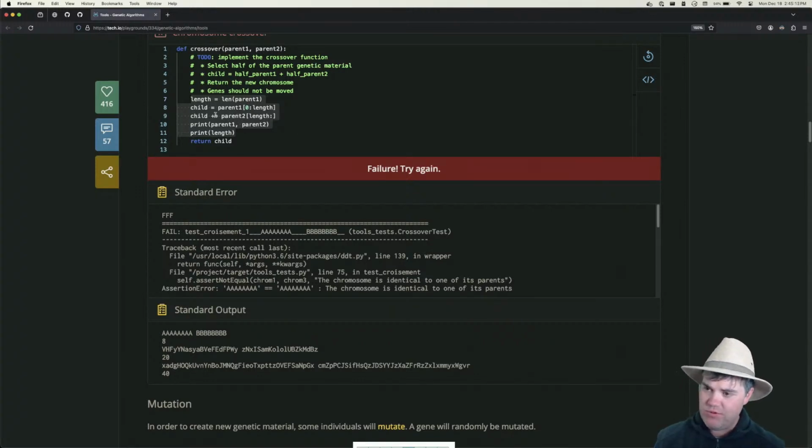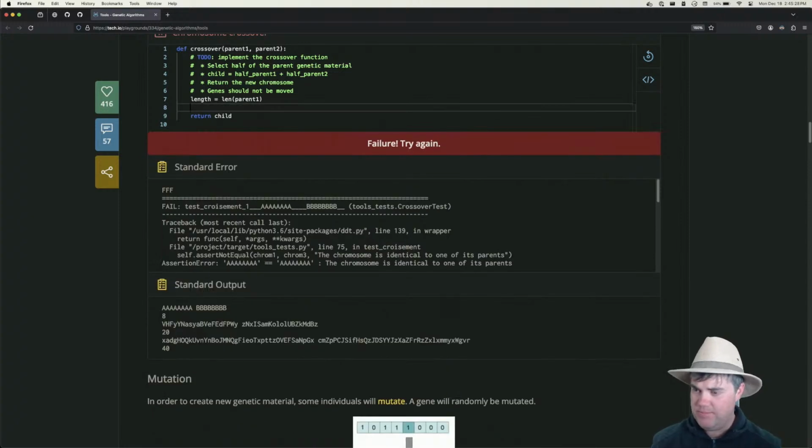Now, can I mutate our string? Is it mutable? Could I get the length of that and say child equals parent one?